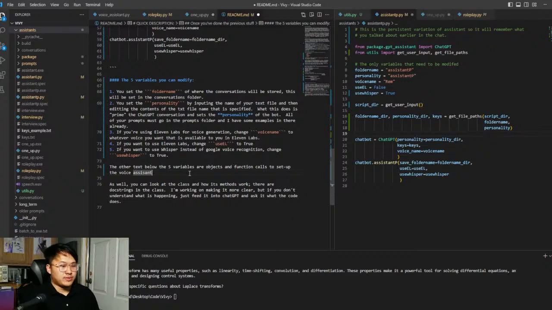The text below the 5 variables are objects and function calls to set up the voice assistant using the class and function in the assistant module.